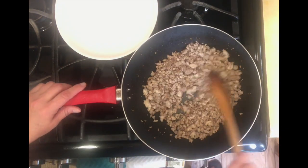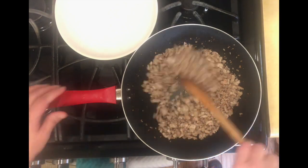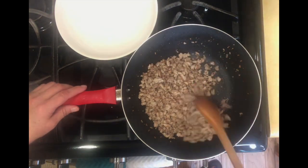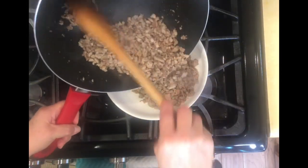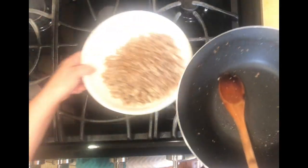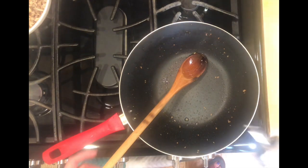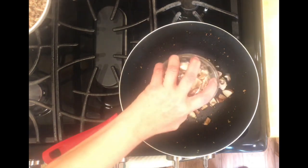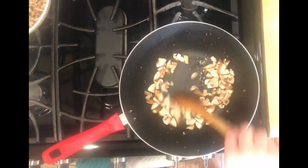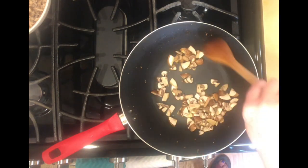Okay, now that the meat, as you can see, is real nice and toasty, I am going to take it out of the pan, and I'm going to transfer it to a bowl that we're going to keep here on the stove, and we're going to work on the vegetables. Move this over. We are going to add a little bit more oil, and again, you want the fire hot. About another teaspoon of oil. We are going to put in our mushrooms, and we're going to cook those down for about 10 minutes till they get real nice and soft.